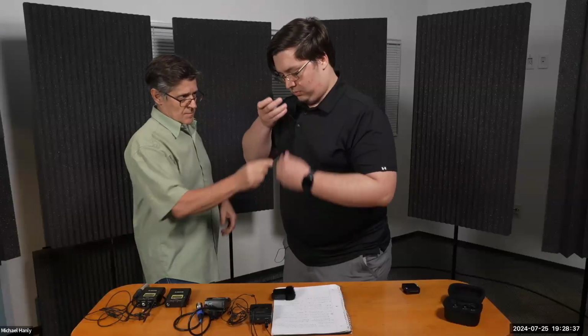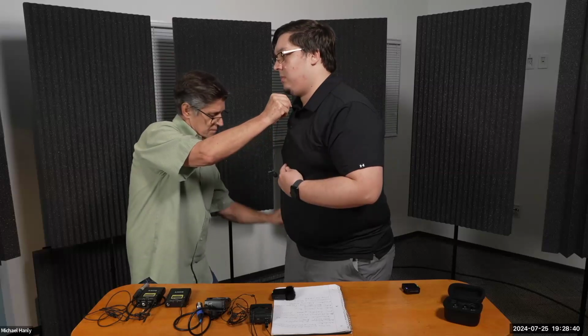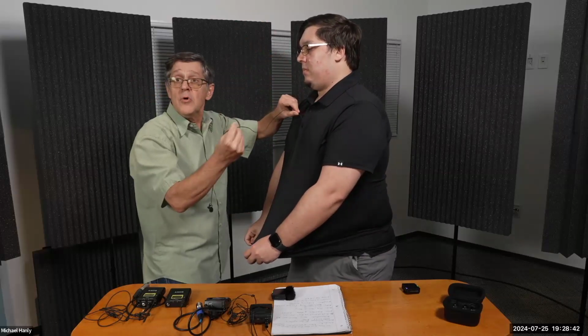Now, here's another thing we also see. Why don't you pull that wire up? Now, when you remove a wire, this is something we were just talking about earlier today. First off, you pull the wire off your talent. The wire does not belong to the talent. The wire belongs to you. So you always bring the wire up through the shirt, because if you pull the wire down through the shirt, you risk damaging the capsule.